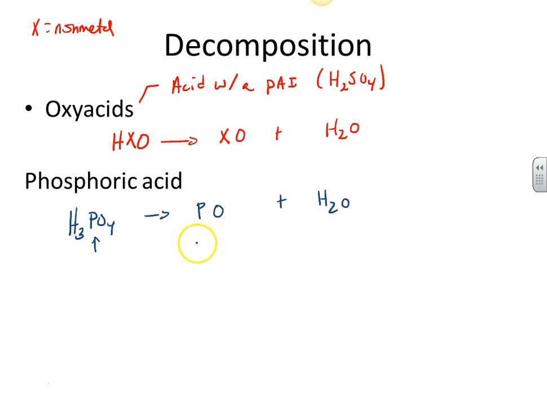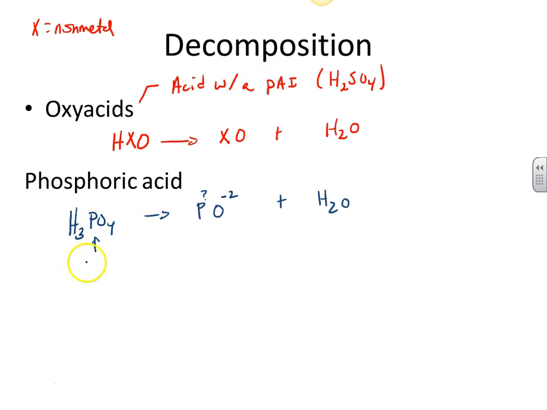The phosphorus oxide has an issue, though. Phosphorus has multiple oxidation numbers, so we don't know what the charge of phosphorus is here. The oxide we know is going to be a -2. So we've got a problem that we don't know the oxidation number of the phosphorus. But we can say, in all the cases that you're going to see, that the nonmetal from reactant to product retains its same oxidation number. So the phosphorus does not have a change in oxidation state.